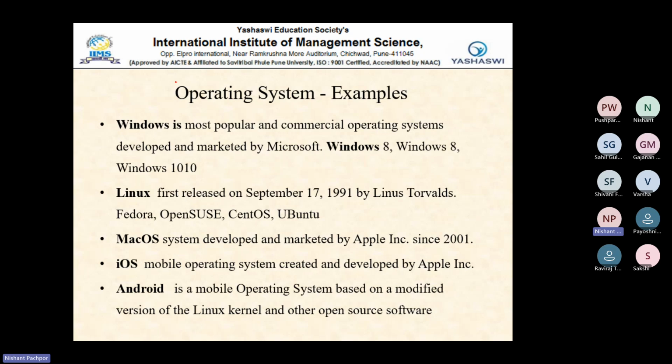Mac OS, which is used by MacBook नावाचे जे Apple चे systems आहेत, so they are using Mac OS, which was developed by Apple in 2001. They have their own laptops, their own desktops. So for that purpose, they have designed their own Mac OS systems. iOS, we have, which is most popular for the Apple mobiles; only iOS will you find in the Apple products, जे mobiles आहेत, all the Apple, and which was designed by Apple also. The company name is Apple, so that's why iOS is used.